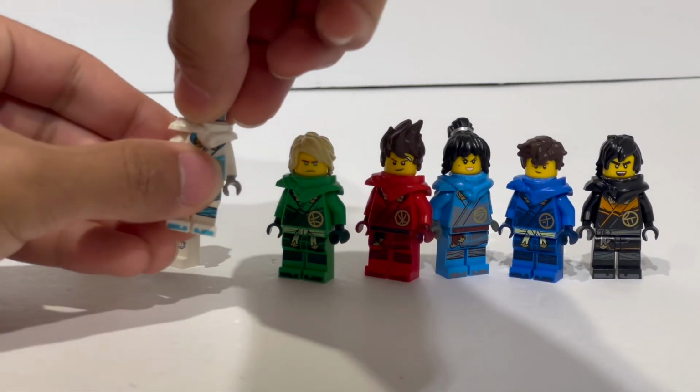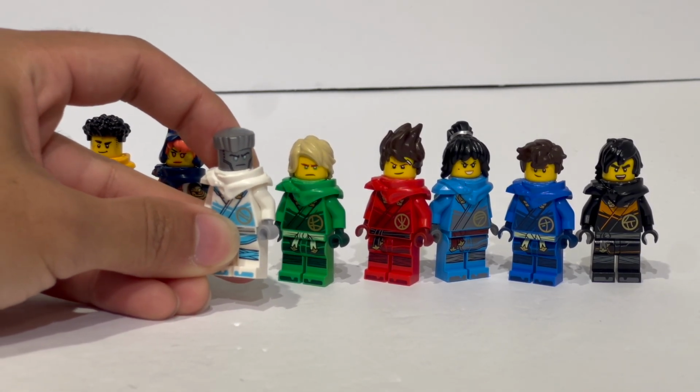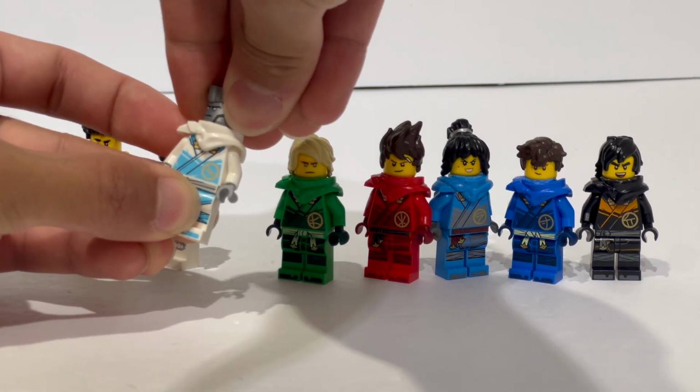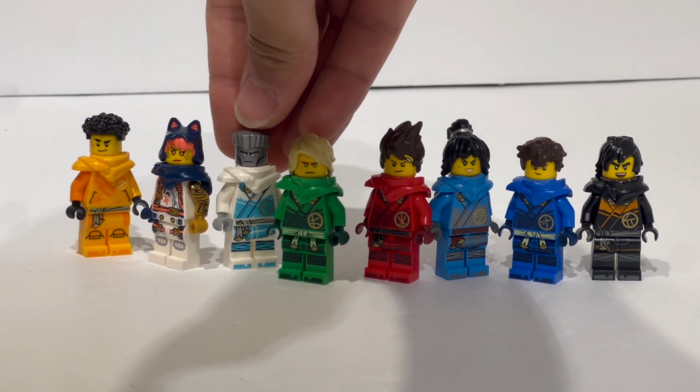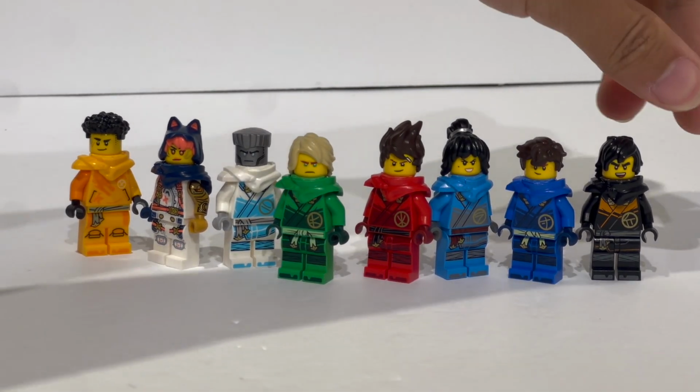Obviously, characters like Zane here have pretty much free rotation of their heads. You can pretty much just move them all around whichever way that you want, because his hair doesn't really conflict with the armor itself. The only big problem that I encountered when actually being able to move around these minifigures and pose them was with Cole.